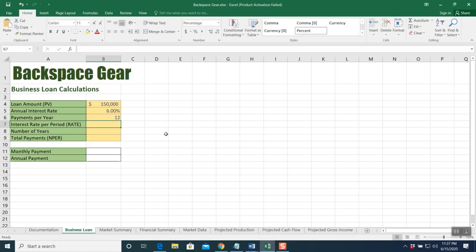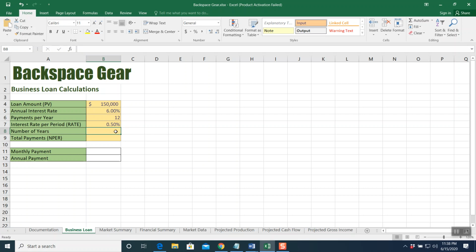Interest rate per period, meaning that if the interest rate for the full year is 6%, how much is it per month? So 6 divided by 12. But always remember, we do not work with numbers, we work with the cell addresses. So we need a formula here: equal, what's the cell address of 6%? B5 divided by, what's the cell address of 12? B6, press enter. So the answer is 0.50%.